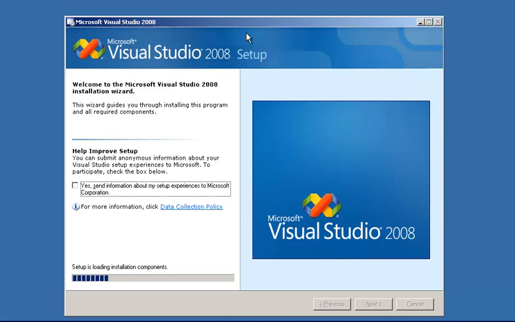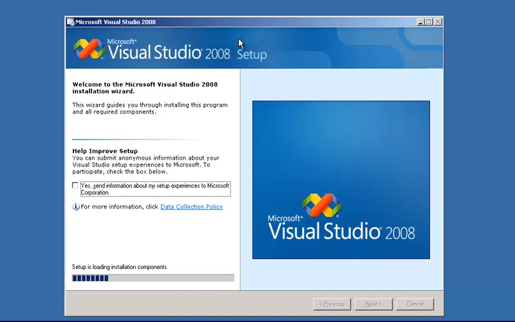So this is just for a demo purpose, so it is okay to install Visual Studio 2008 on the Windows Server 2003 or 2008, whatever you want. But usually you would be installing Visual Studio 2008 on Windows XP, Vista or Windows 7.